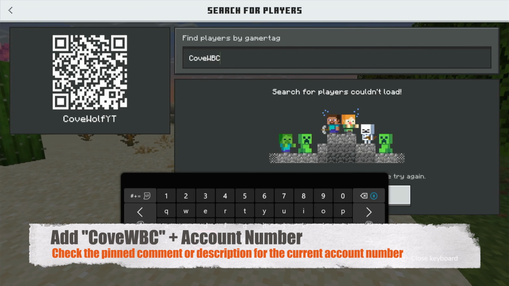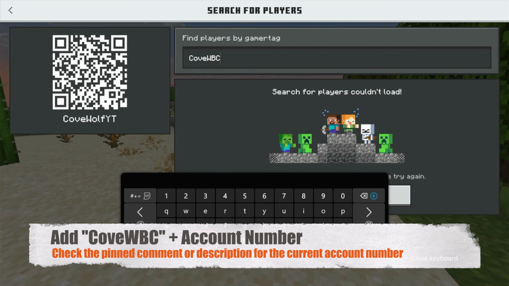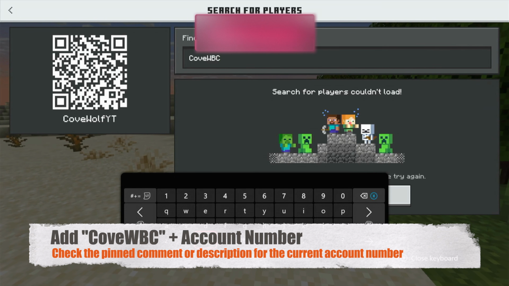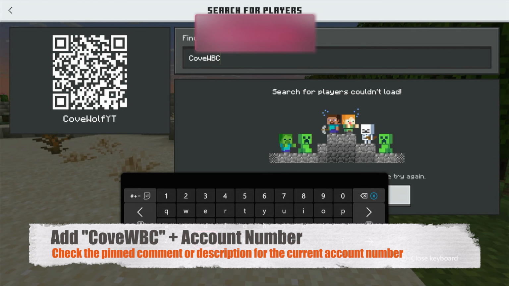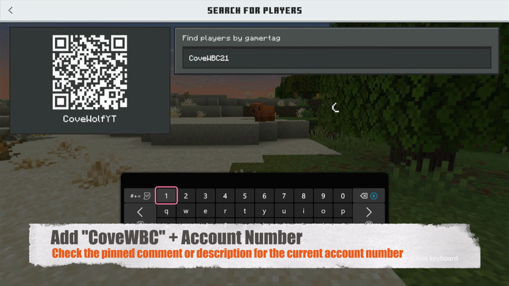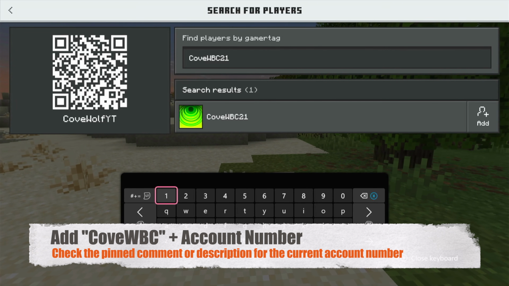Now after this is very, very important. You need to go to the pinned comment or the description of this video, and it's going to tell you what account to add. So for you, it's going to be probably something completely different from me. I'm going to be adding 21 because I know that that's the most current account that I have available for this method.